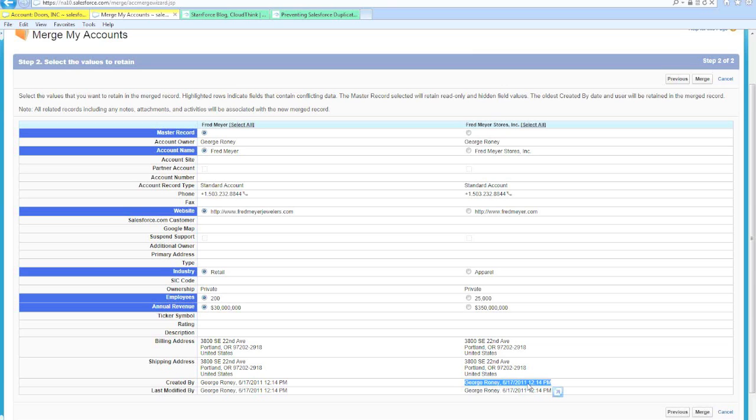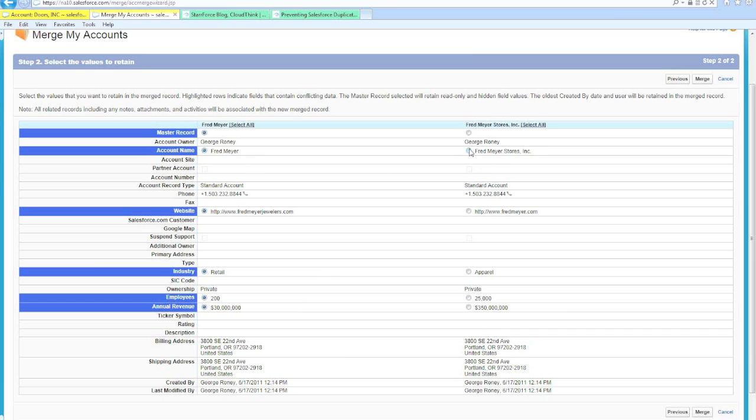That's why it gives you the date and time of last modified and last created. And you see, it looks like these were actually done in an upload because they're exactly the same time. If one was created or modified differently, it would have a different date or a different time. It would be 12:15 instead of 14. So from this, I can choose, say, this one is my master.